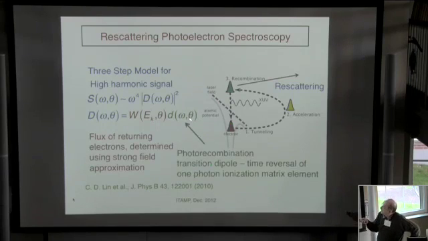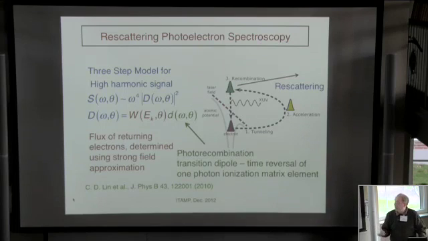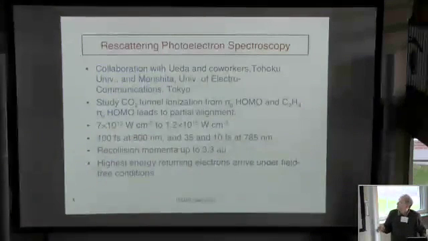You have the returning flux and the dipole matrix element here. And so we've actually done some studies looking at the high harmonic generation. But what I want to talk about today was not that, but looking at the electron scattering part. So the electron coming back doesn't have to be reabsorbed, it can also be rescattered. And so if you detect where that electron is scattered to, and if you know something about the orientation of the molecule, then you can actually extract out electron-ion angular molecular frame electron-ion scattering.